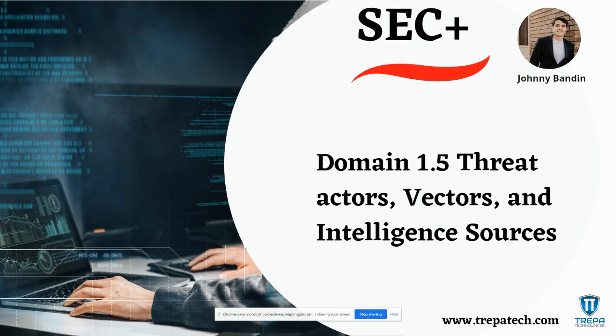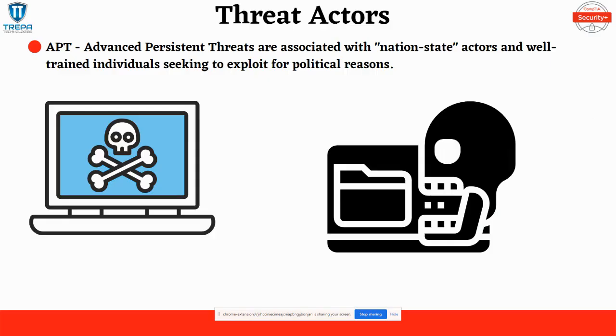This video will cover Domain 1.5, Threat Actors, Vectors, and Intelligence Sources. Now let's get started. The first threat actor we will cover is an APT, or an Advanced Persistent Threat. An APT is someone who is highly trained, has plenty of time, and is backed by a nation state.